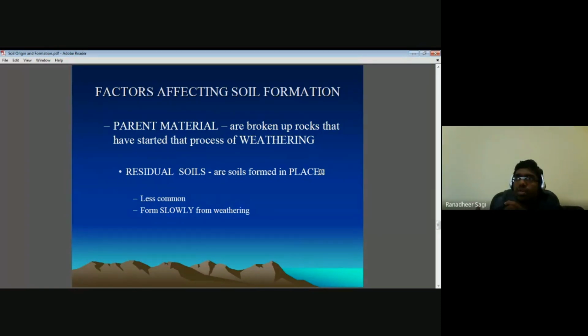Because of a faster weathering process, due to that fast action, particles will not get settled at the location of the parent material itself. Rather, they get transported to some other new place and get deposited. Small particles will certainly reside near the parent rock material, resulting in the formation of a residual soil.